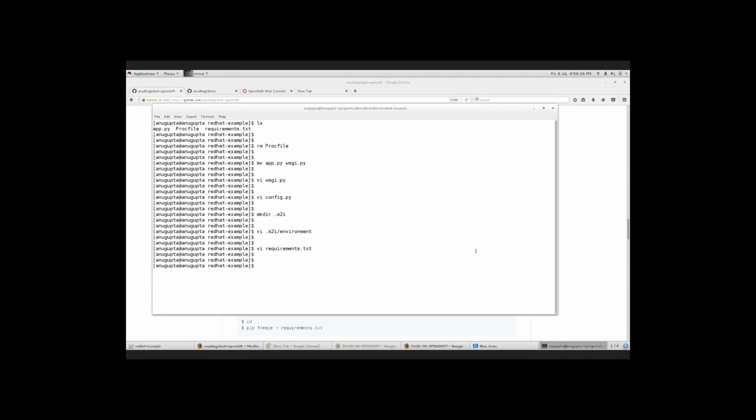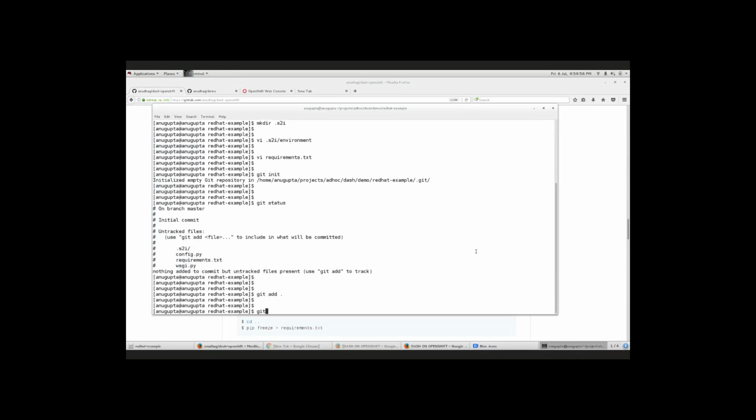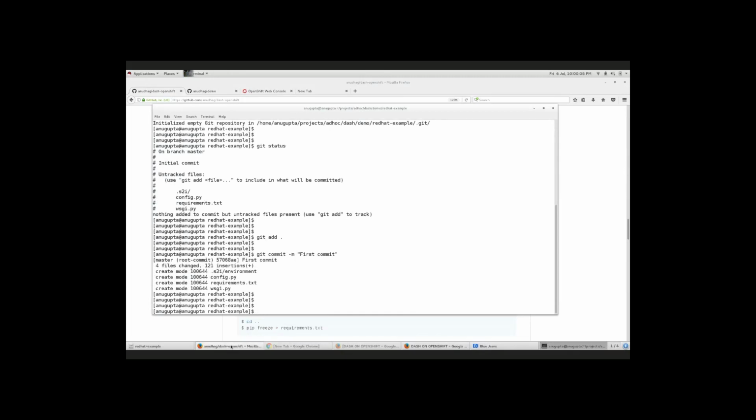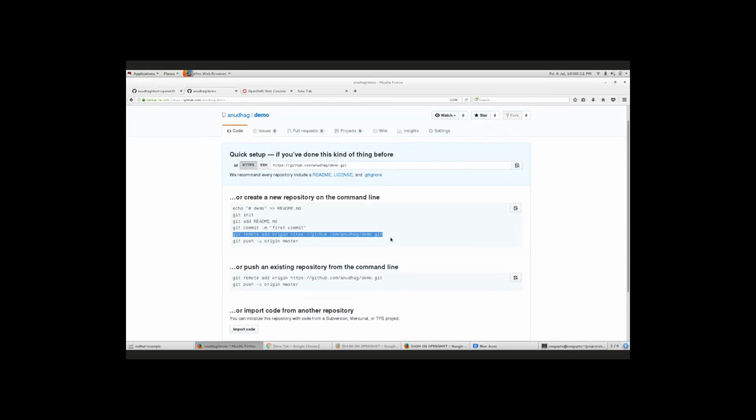So yeah, now we are all set to push this code and deploy it to OpenShift, and for that, first we'll have to put it on GitHub. So I'll do a git init. Okay, and I already have a blank demo repository here.